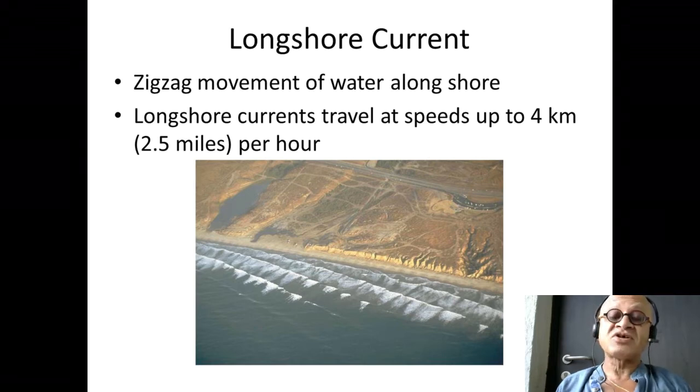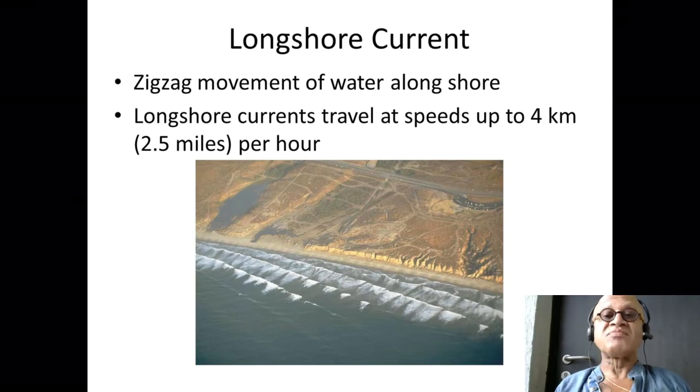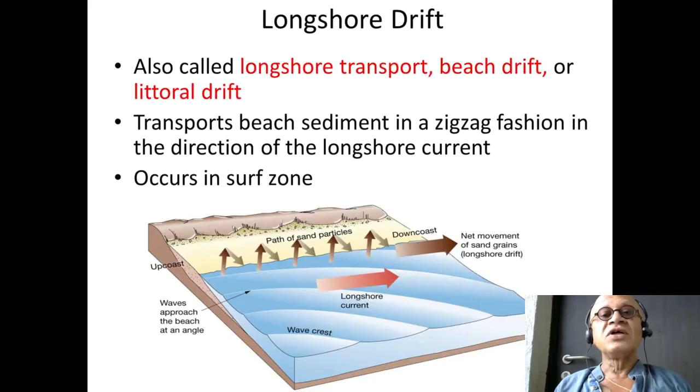Why does it matter? Because if you're a swimmer, you don't want to swim against a current that's more than about 2 kilometers per hour, because even if you're a professional swimmer, you're going to get tired if you keep swimming against the current that's that strong. Okay, so also because these strong currents keep carrying the sand. Remember, we said the beach is a constant flux of material. The material is always moving around, and these are the kind of currents that do that.